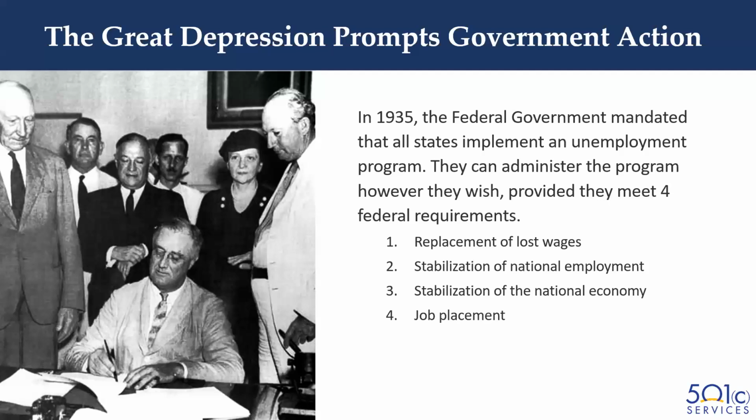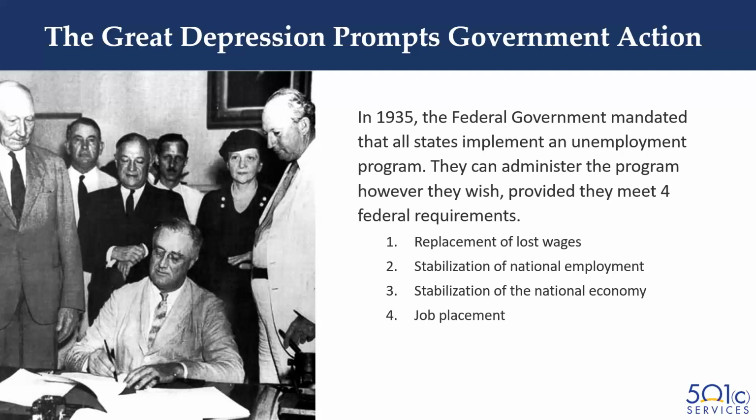Unemployment actually all began with the Great Depression. So 1929, the U.S. financial institutions collapsed. They had to lay off a bunch of workers, and this caused the unemployment rate to skyrocket to nearly 25% nationwide. So it was this event that prompted our government to try to find a way to provide relief to individuals who had lost their livelihood. So in 1935, President Roosevelt signed the Social Security Act, and that act contained provisions for elderly insurance, welfare, and unemployment insurance. Now, the unemployment program is federally mandated.